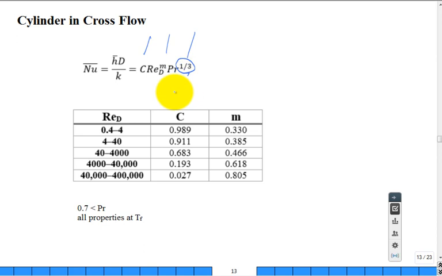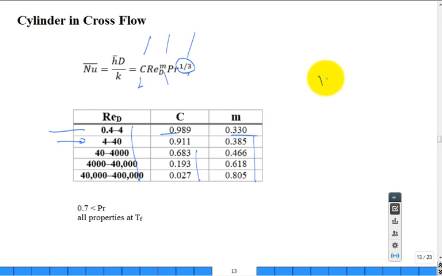Sometimes it'll change a little bit. So all you have is a C and M to fit to your experimental data. A lot of people have done it for a range of Reynolds number. And they say instead of trying to make a correlation complicated, look, if you're in this range of Reynolds number, there's your C, there's your M. So this is the simple empirical correlation. If it's in this range, here's your C's, here's your M.